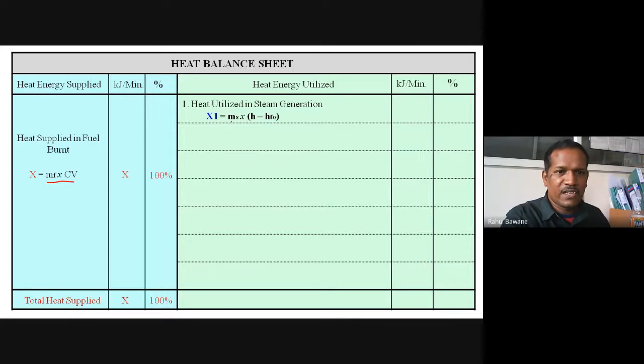But if we use an economizer, the outlet of the economizer is actually feeding our boiler. So mass of steam generated must be in kg per minute, because we are drawing our heat balance sheet on a minute basis. Then the enthalpy difference gives some amount of heat, that is X1. Now we have to find how much percentage of total heat is actually utilized for steam generation. So X1 amount is utilized for steam generation and we have total heat X. Take the ratio X1 upon X. It gives how much percentage of heat is actually used for steam generation.